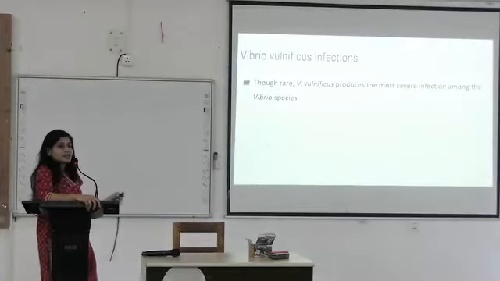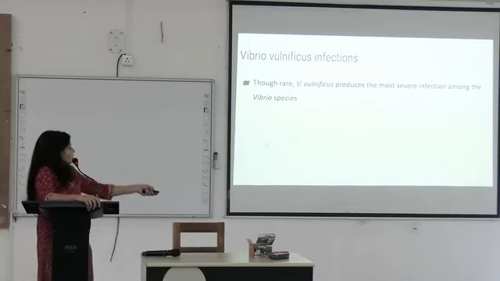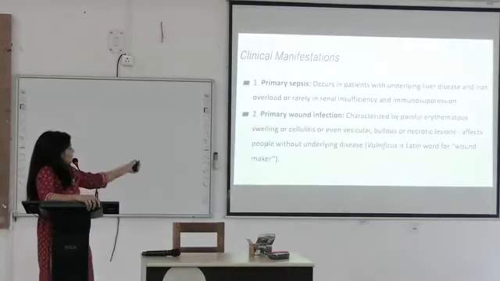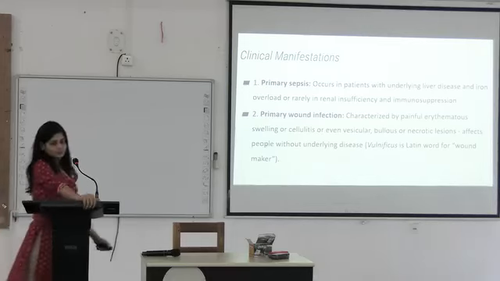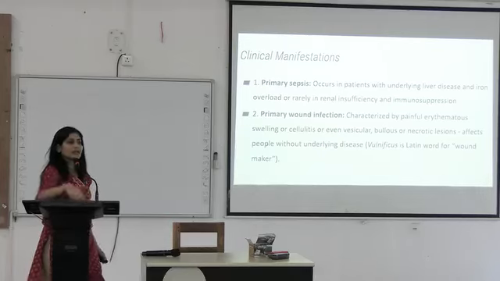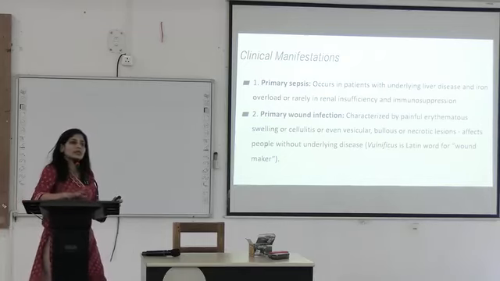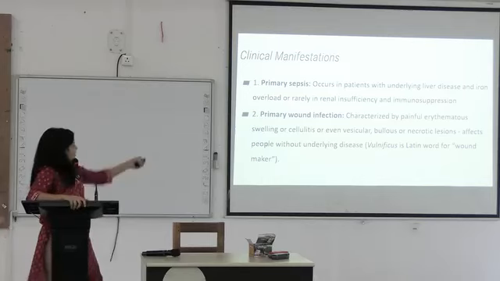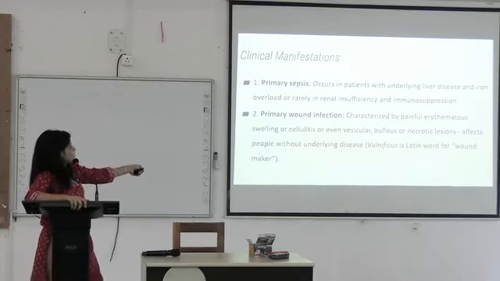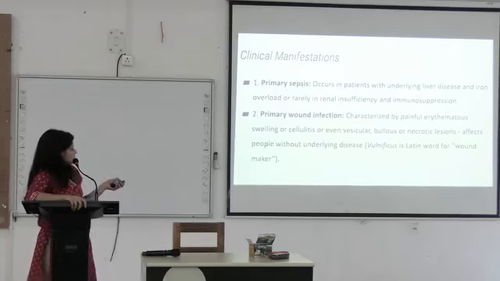Okay. Vulnificus, the name also means wound forming. So this will give you an idea that this is capable of causing wound infection. Okay. So what are the clinical manifestations you can see? For example, a fisherman gets a cut on his leg while getting into the boat and he develops a wound infection. So here you can suspect Vibrio vulnificus. Okay. And this can also lead to sepsis in cases of immunosuppressed patients.